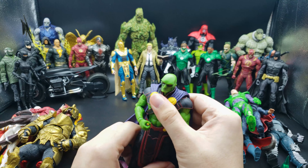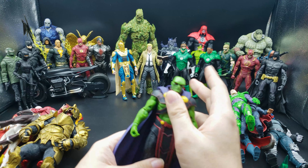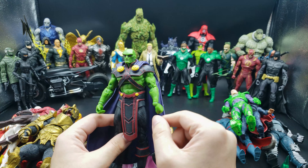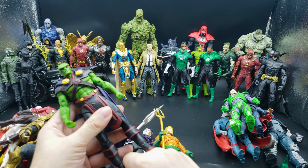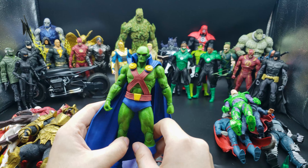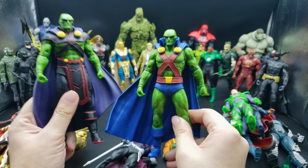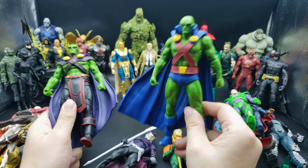Other Justice League members — Martian Manhunter, one of my favorite characters of all time. I really want to get the CW TV Martian Manhunter because he's one of the best characters from the Supergirl TV show. The DC Collectibles figure looks really good. This one came out first and I was like 'sure, why not — it's not the most classic Manhunter but I like Manhunter.' Then they released the classic one and I already had the other. I much prefer the classic one but I'm considering selling off the modern one and just keeping the classic one — though it does look really cool so I'm not sure.